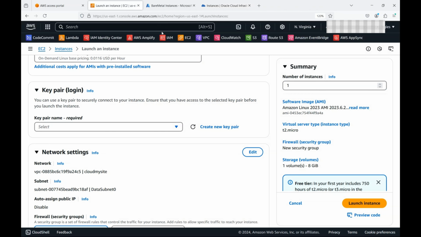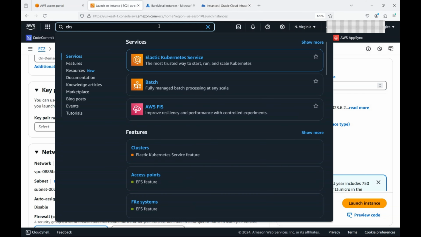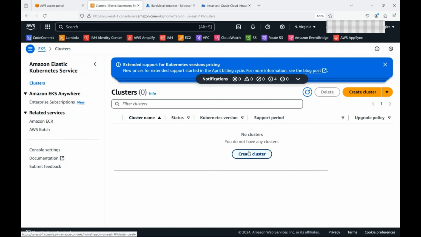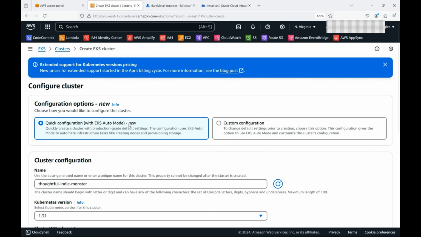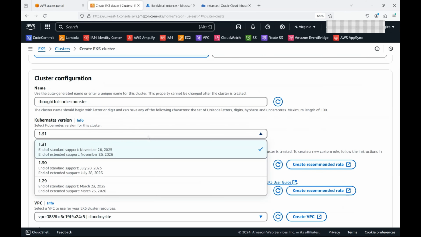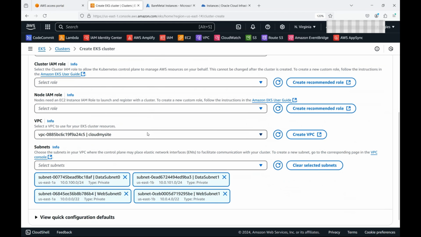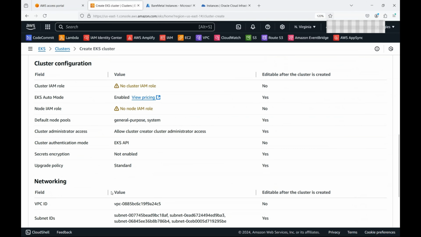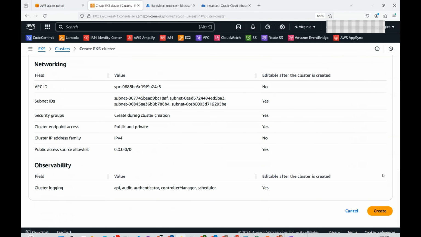Okay, so here in the portal, we are in AWS, kind of straightforward. You search for EKS, you create a cluster, two options, quick configuration, custom configuration. Quick one is going to just spin up the clusters. You'll get the latest version of Kubernetes. The different roles, the cluster role, the node IAM roles, the VPC setting, the different subnets. You could check these configurations out and create the cluster, and voila, your cluster is going to be created.